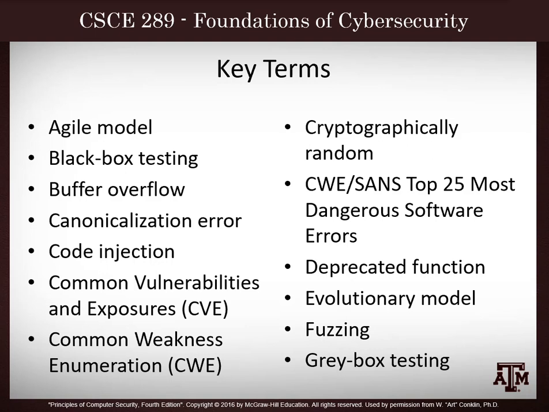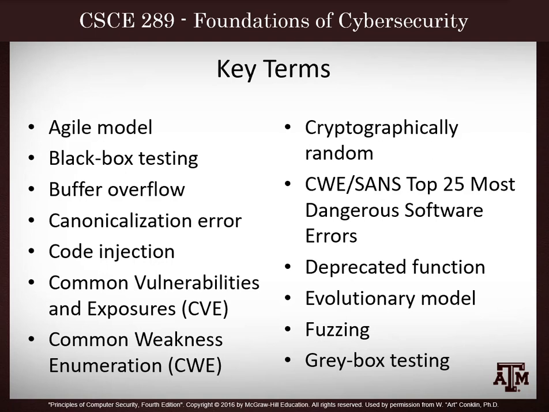The canonicalization error arises from the fact that inputs to a web application may be processed by multiple applications, such as a web server, application server, database server, each with its own parsers, to resolve appropriate issues. So, not going to go into that much, just be aware of the term. Code injection, again, is in OWASP, I believe it's number 1, top 10. An attack where unauthorized executable code is injected via an interface in an attempt to get it to run on a system.